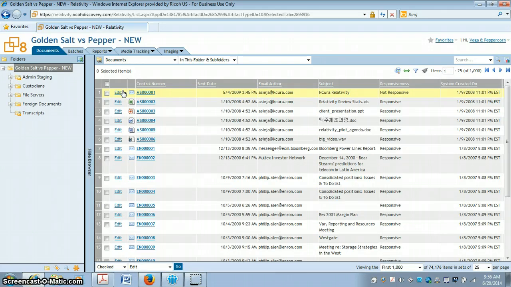The series of radio buttons above the document store different versions of the document in Relativity. Right now we're looking at this record in our native file viewer, which I'll come back to in a minute. But I can also look at this document as a TIFF image, whether we're doing some TIFFing on the fly inside of Relativity, if it's a paper-based collection that's been scanned and coded ahead of time, or if it's a small electronic collection that made sense to go to TIFF before review. I can look at the extracted text or OCR associated with the record. And finally, every time this document is produced, it stores a produced copy alongside the original for quick, easy reference. I'll come back and talk a little bit more about that later in the demo as well.